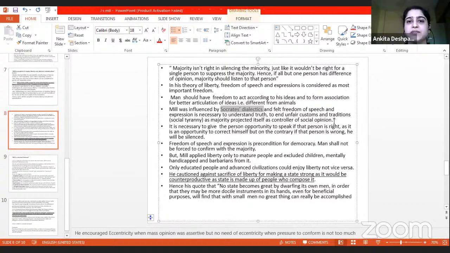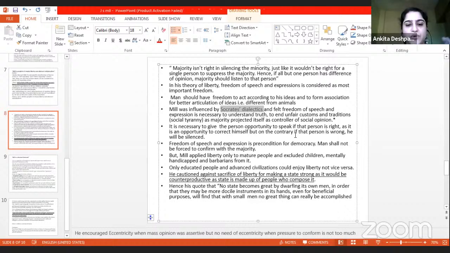See, generally what happens is when a majority of people uphold a particular belief system for a very long period of time, it becomes a custom. Nobody questions it. All right. So that's the reason why J.S. Mill said, listen, when you talk about liberty of an individual, it's not just about the conduct of the individual, it's also about the freedom given to him to express his opinions, and those opinions should be respected. Just because the majority supports a particular opinion does not make it true, and just because a minority supports another opinion because of fewer numbers does not make that opinion wrong.